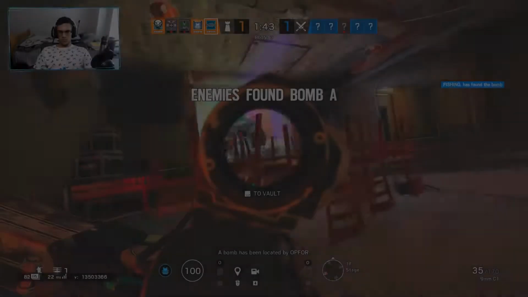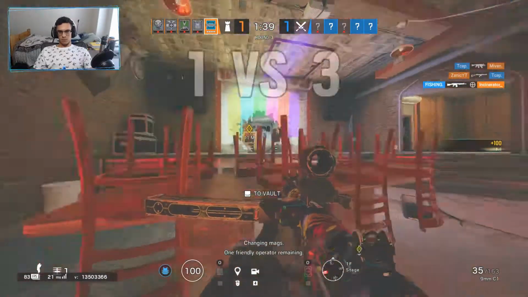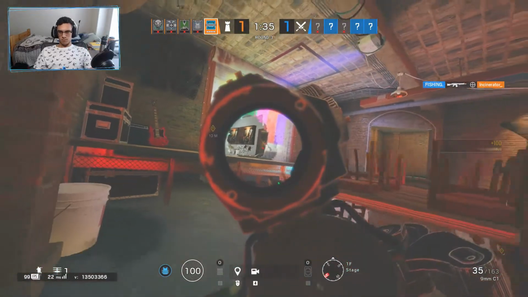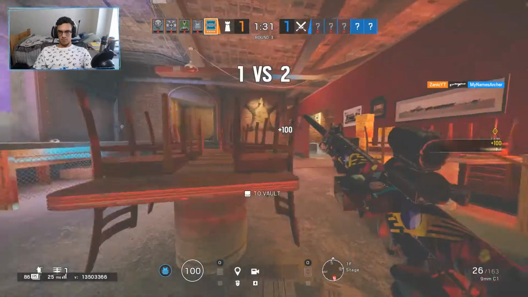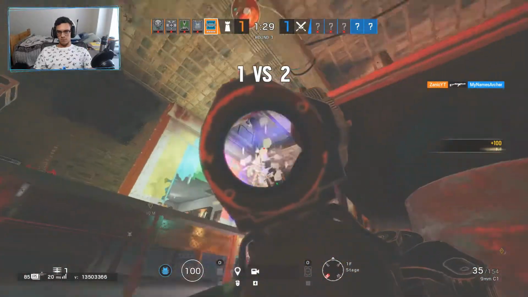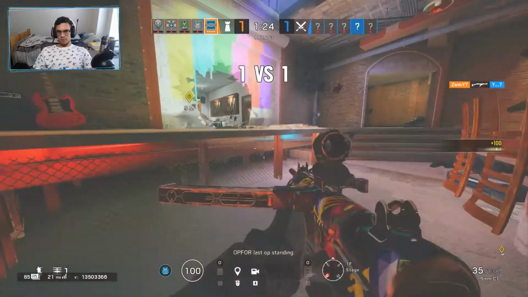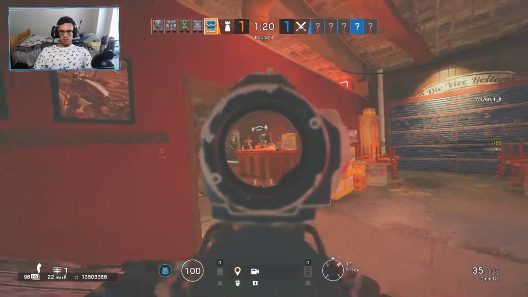Lastly, some operators that pair well with Frost, the only one that I could really think of would be Jaeger. And this is just the simple reason that it doesn't allow attackers to sit back and just nade or stun and then push, so you can't necessarily see what's going on. But that's really the only operator that I can really call out. Other than that, it can really be anyone.